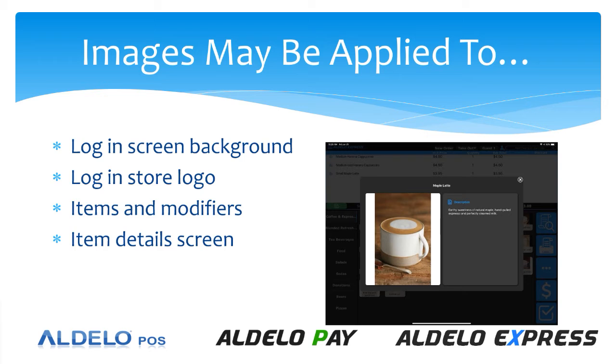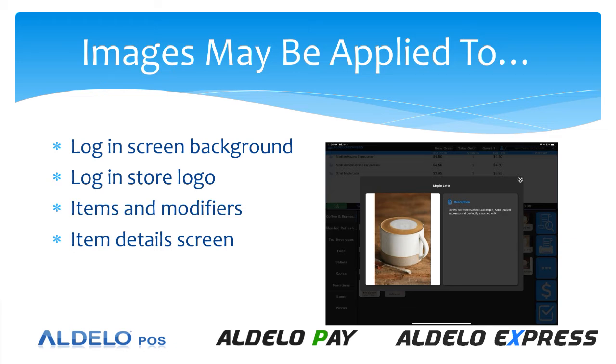There is a feature in the programming area where you can program a detailed picture, or upload something that is a little more detail of that item. For instance, you might have an image of the item to ring up, but if you want to show the server or the operator the plated food, or how it looks when it's coming out of the kitchen, put that as the detailed image.